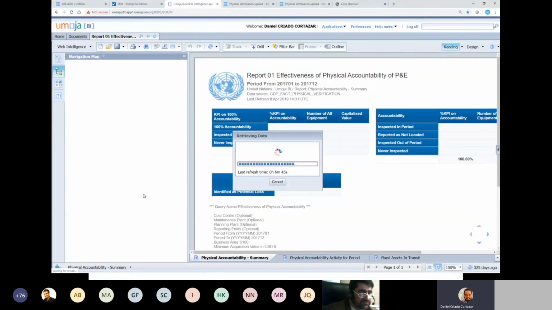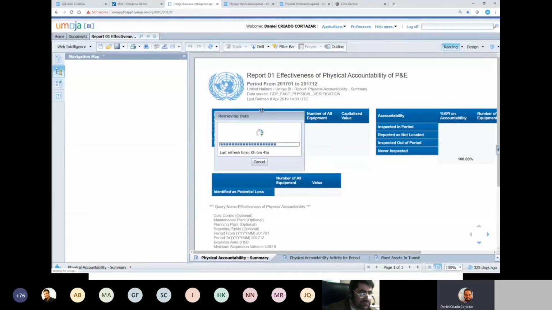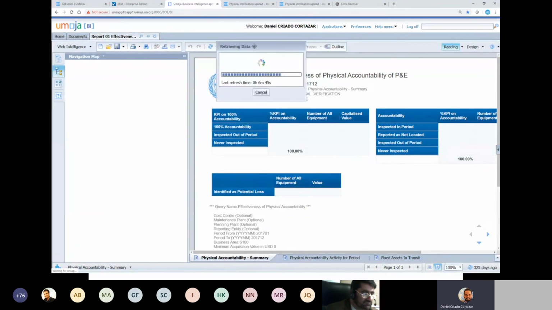So let me go back. It takes time, as you can see, okay? But at the end of the day, what you're going to retrieve is the same set of data. One table with the percentage of the fixed assets going through the physical verification process and their capitalized value.